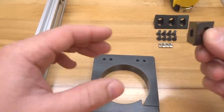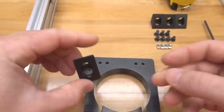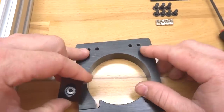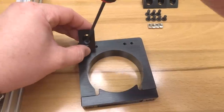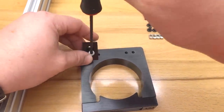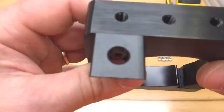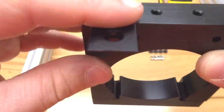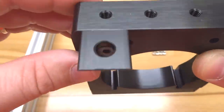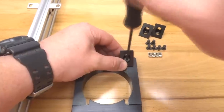So taking one of your black angle corner connectors and a 10mm screw, we're simply going to mount this into our top hole. So we're going to go to each end, so the second hole over here, and we're going to mount each black angle corner connector. And you want to make sure that your black angle corner connector is flush against the end of your router spindle. Just make sure that you push that back when you're fastening it down. Alright, so let's move on to our next hole.